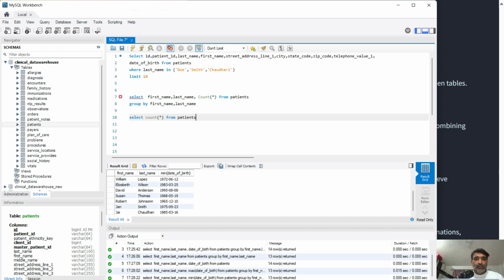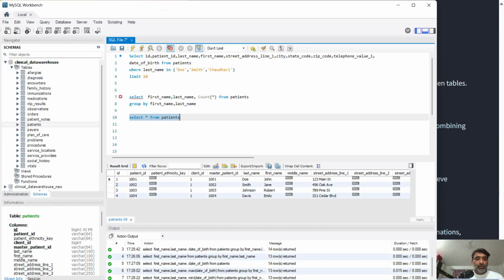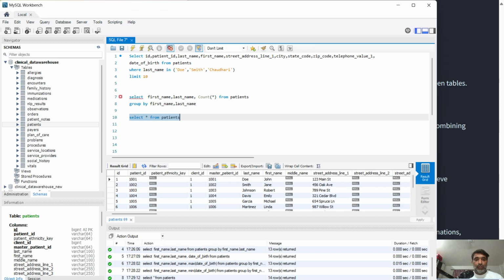If I just do select star from patients, it returns me all the values. But now if I say count of star, it will return this number 14. See, because there are 14 rows.